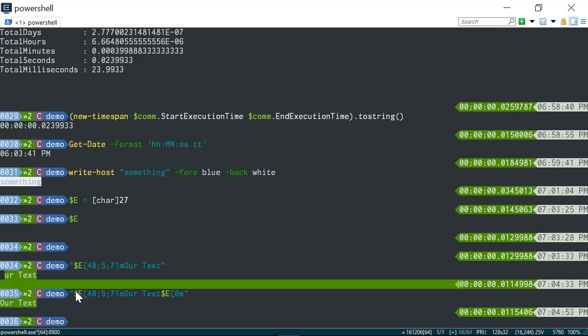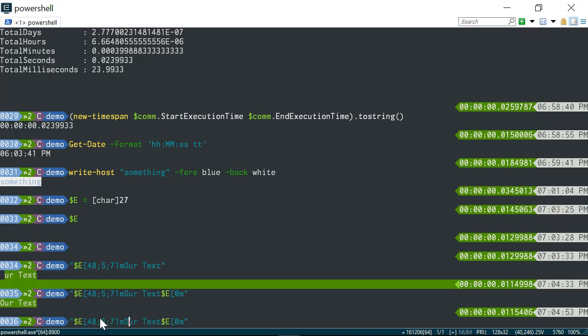So this element here is defining our background color. Then we have our text, and then we have this to tell it to stop executing that escape sequence. Again, this is a pretty abstract concept that you have to sort of get your head around a little bit in order to use these effectively. But they're really flexible and robust, and they're very handy for trying to show off in your prompt and stuff like this. You get a lot more color options.